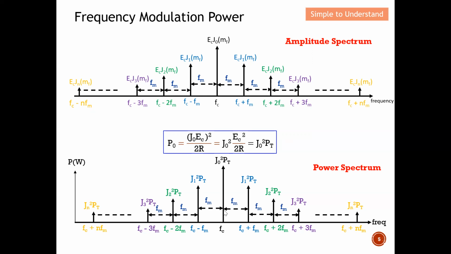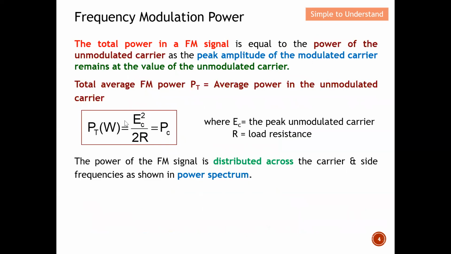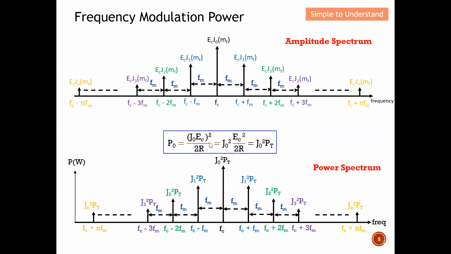Basically, can you see over here? For example, this is the power at the carrier. Can you see here? So what I need to do is take this V squared divided by 2R, which I have shown over here. So in order to obtain the power, I need to get the V peak value, which for this particular case is the carrier here. I square it and divide by 2R. I rearrange the formula. Can you see here? This is J naught squared. This is the total power of the frequency modulation, and therefore I can express it in this form. So over here is J naught squared PT. And basically all these different coefficients will determine the total power at that particular frequency.